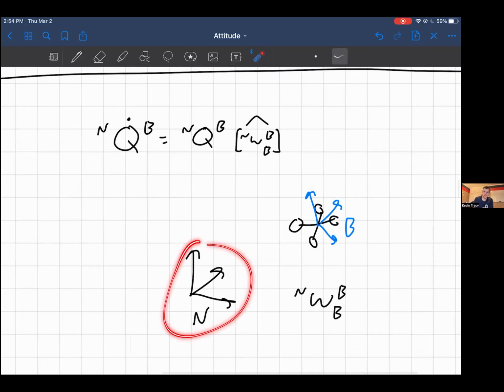This is some N. So if I'm moving a quadruped in a room, N will be somewhere fixed to the room. And then, depending on how I describe the dynamics of my quadruped, I'll have either a floating base, like the center of the quadruped, and that will be my body frame B. And then maybe I'll have a new frame for every leg. And the kinematics for all these things can be expressed with this right here. So I can just substitute in what the actual frame of interest is. Okay. Does that answer your question? Yeah. All right. Thank you.